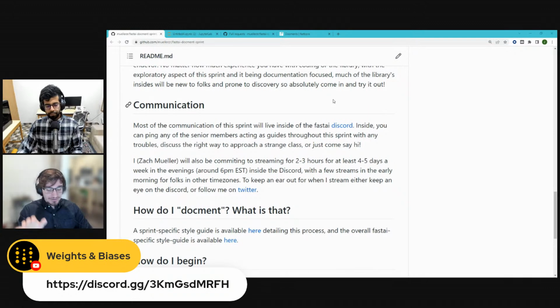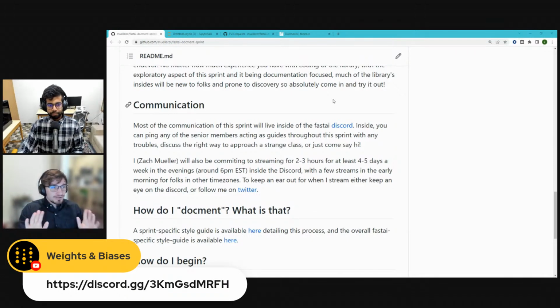But we have 10 wonderful senior members of the community who have said that they're going to commit to being a mentor for folks. This means they're going to be the ones reviewing your PRs. They're going to be the ones that you can ping in the Discord for help. If you make a PR, which we're going to see a little later, 2 people have to review your PRs. And so you can just find them in GitHub as well, if maybe you don't necessarily want to come to the Discord. Although, personally, I say you should, but that's just me.